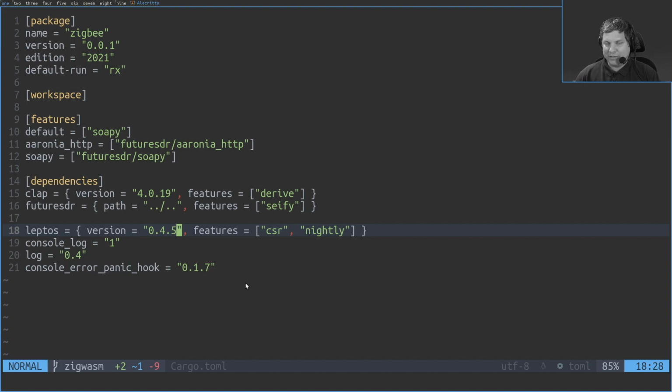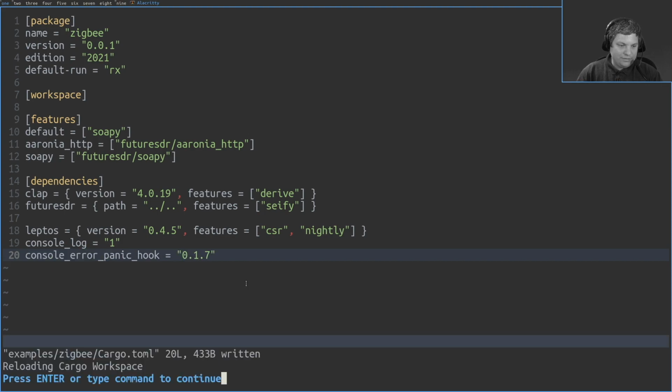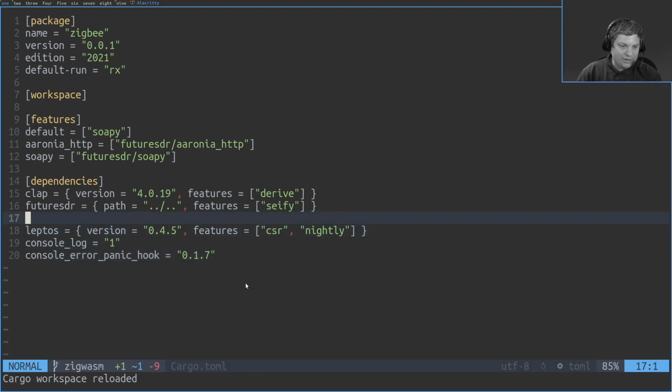If you want to look into it, read the documentation to get more information, but in this video I will use the nightly Rust toolchain with the nightly features that Leptos has. And yeah, the other stuff is not really important. Log is the logging crate in this also, but we also ship or re-export this as part of FutureSDR.